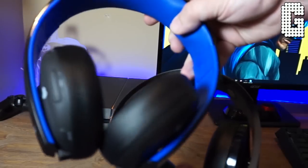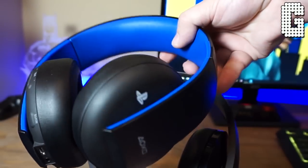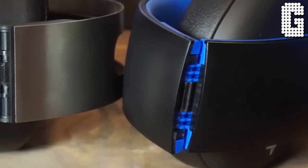Alright, the headsets themselves are where there's a huge difference. The PlayStation Gold is all plastic all around. The whole body was plastic. The PlayStation Golds had a lot of issues with the hinges, a lot of them broke, and because of this plastic it's not as durable. There were also issues of breaking along the top of the headband. It just had a very fragile feel.